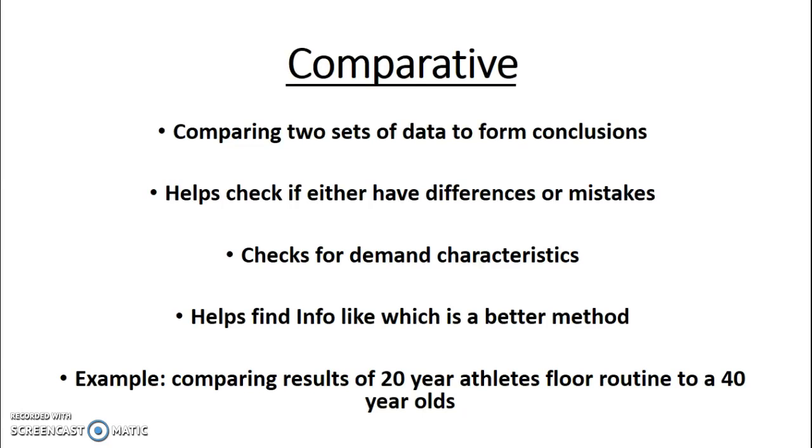So something like if the data was done differently, if there was one demand characteristic that was different, would that be affecting it, and would that be the most dramatic change in it? It helped find which is a better method, which could be a good example, which finds, if you're comparing two things, which one's better to use.